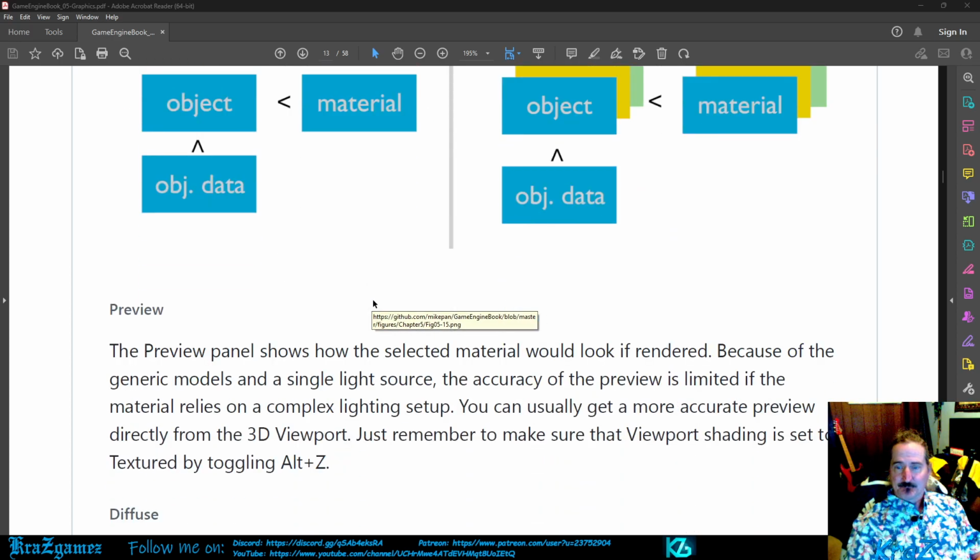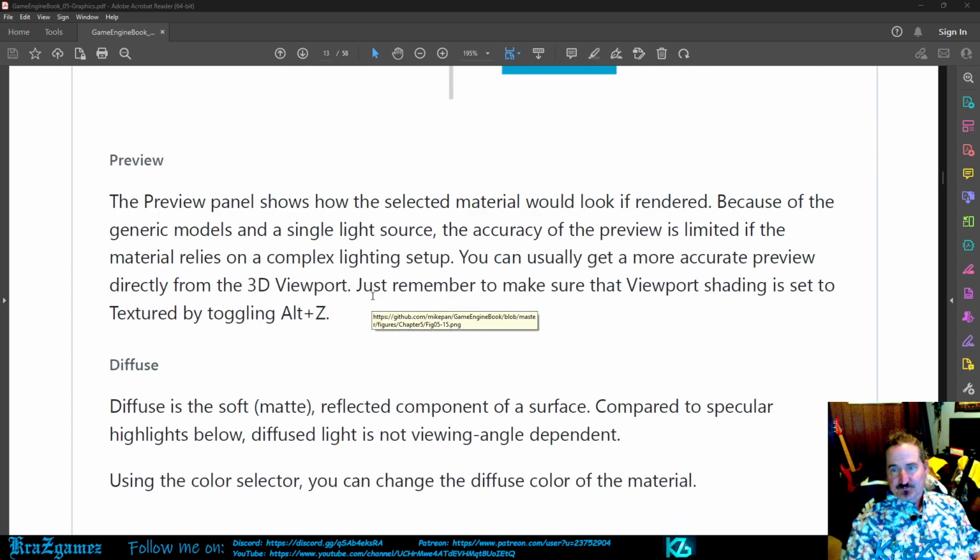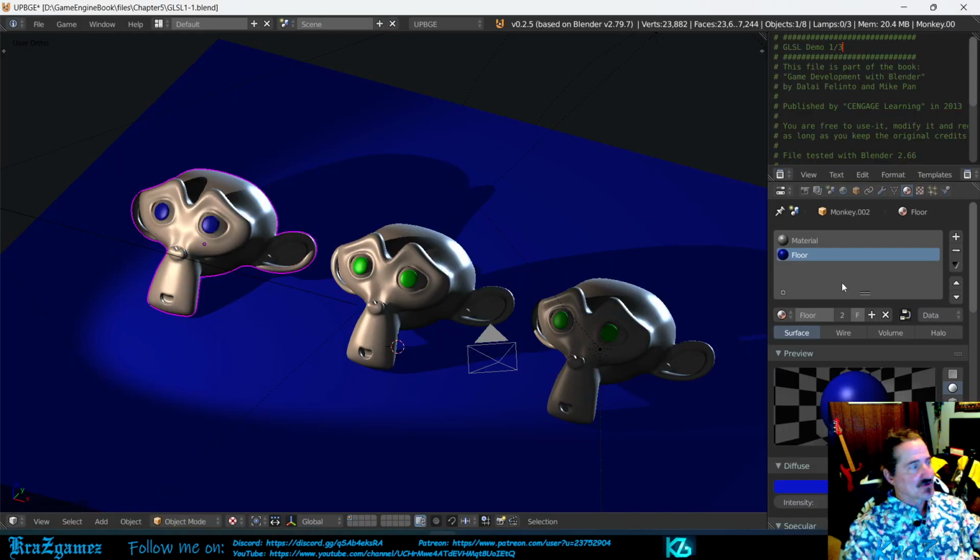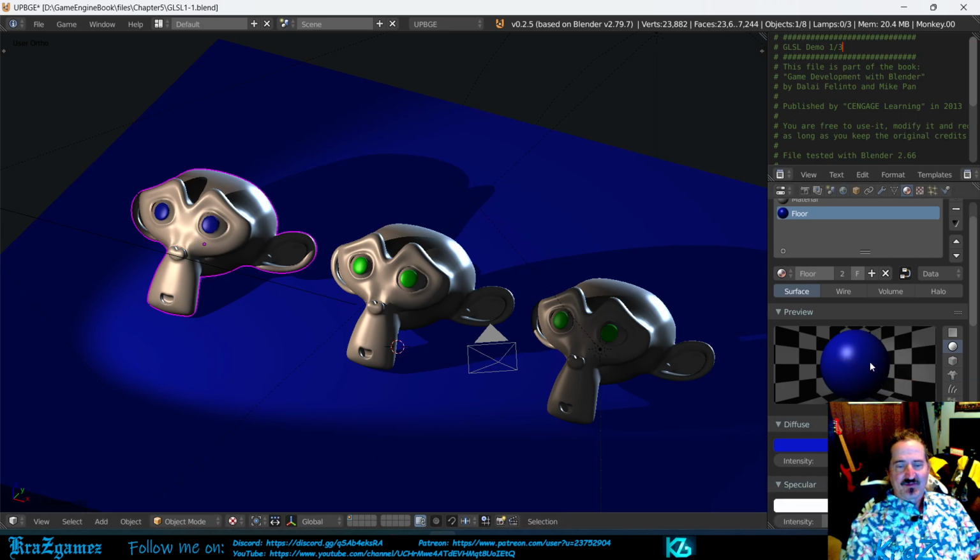So, preview. The preview panel, and I'm going to switch over here so you can see what I'm talking about. The preview panel, which is this one right here, shows you what the object would look like when the material is applied to it.